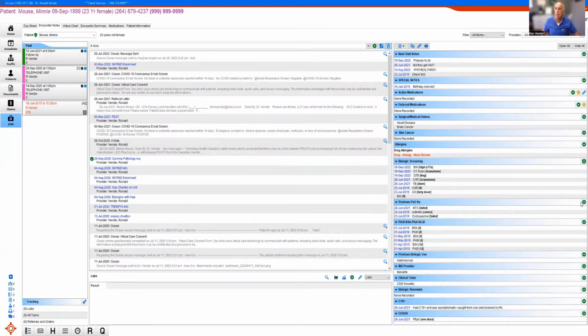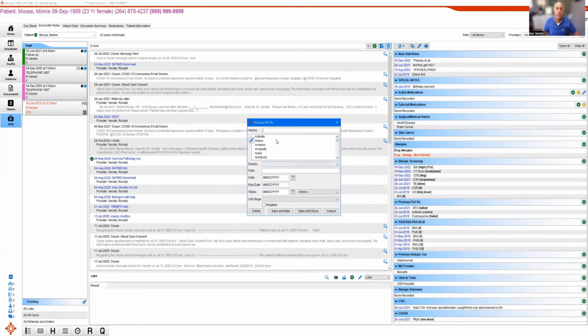The previous treatments is also very important. Maybe they were on acitretin and then they failed. You can write secondary failure there, and then you can add today's date for that. You may want to put cyclosporin, and then you would write contraindicated due to renal disease, let's say.